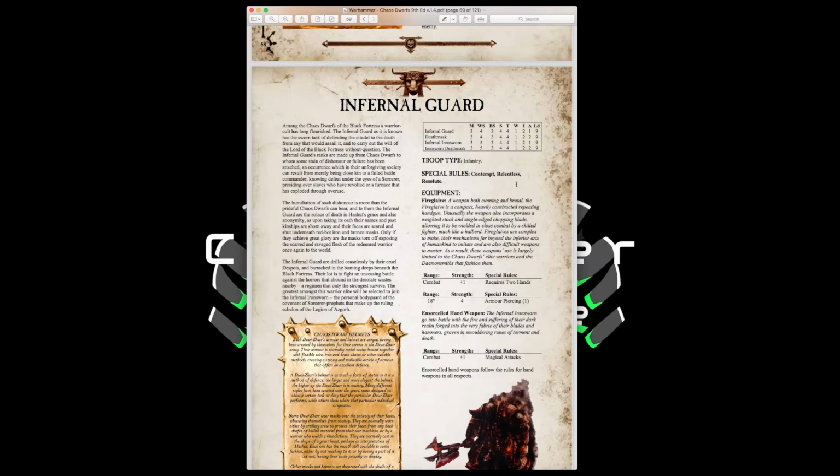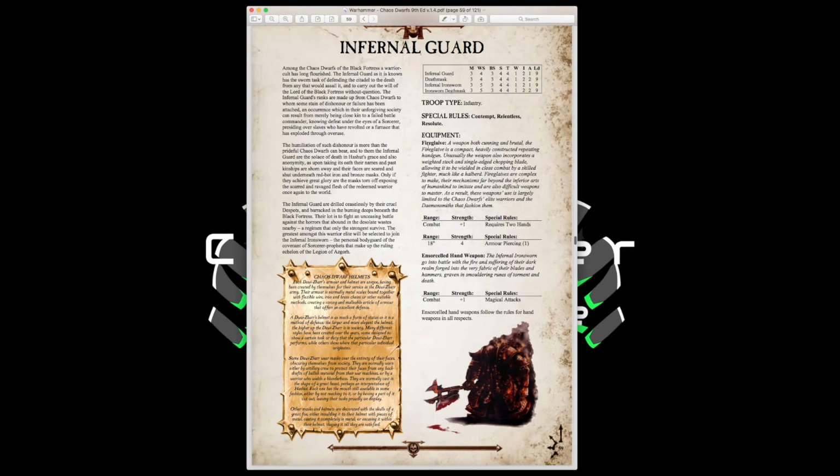So they have Contempt, Relentless, and Resolute. They have Fire Glaives. Looks like it can be used in close combat as well as in shooting. For combat, it gives you +1 strength, and for ranged attack it is 18 range, strength 4, armor piercing 1. And then we have ensorcelled hand weapons. I guess these are the Iron Sworn, so maybe that's what makes them different.